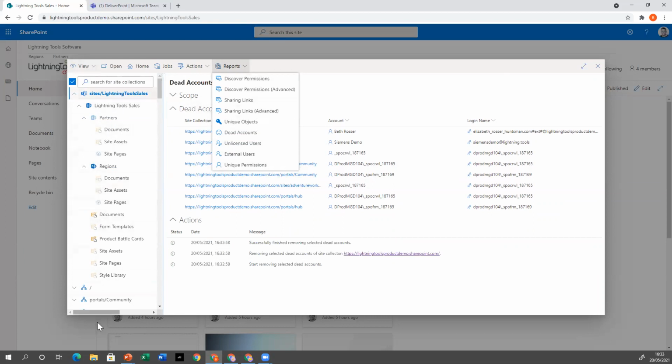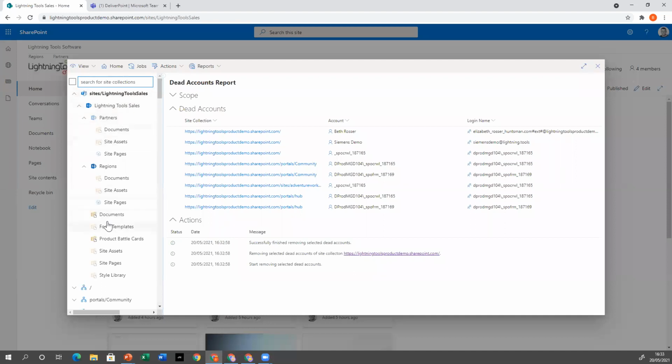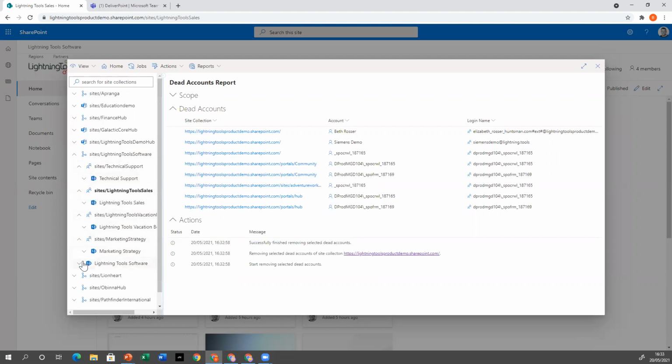Now, there's other ways of looking at the different sites. You can first of all search on them, as you saw earlier. So if it was tech support I was after, I can do a search on that. And you'll notice the different icons, whether it's a teamified site, a classic site collection, or a hub site, and so on. And this drop down here actually allows us to focus in on those. So we can choose the hub site view. And in this case, where we've got the Lightning Tools software hub site, I can expand that and actually see everything that is associated with it. So they may be Microsoft 365 groups that have been associated. They could be Teams, or they could be just SharePoint sites that have all been associated.